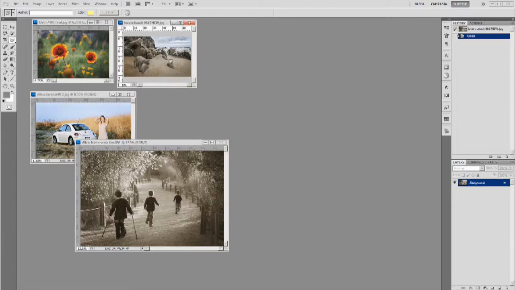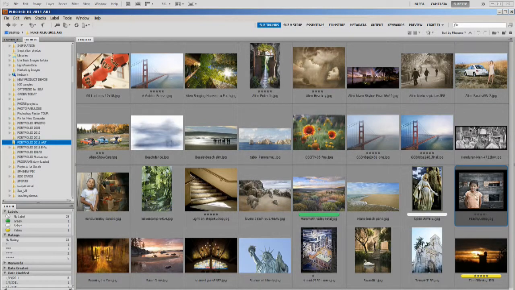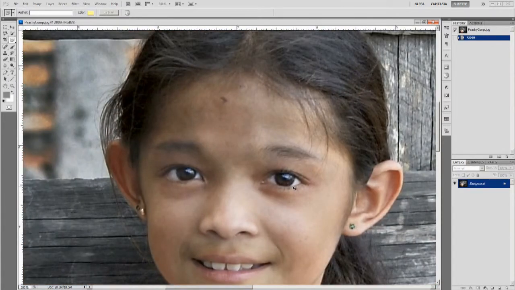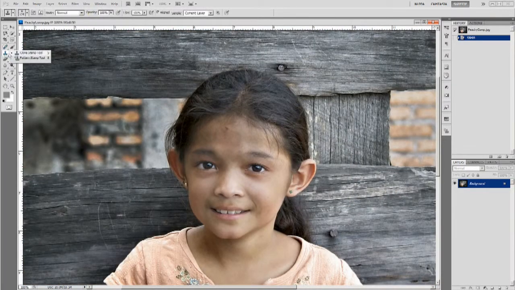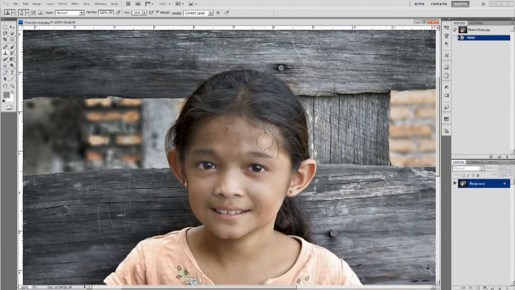Let me pull up one more thing. Let's just grab another image. I'm going to go with some kind of a portrait. Well, this is not a portrait folder, is it? Okay, so we got this cute little girl, and let's say we want to use the clone stamp. And if we try to clone on her face, look at this little thing following around. And that is the overlay. While there's a place for that, it just doesn't really help you when it comes to retouching. It's called the overlay, and what we're going to do is turn it off.